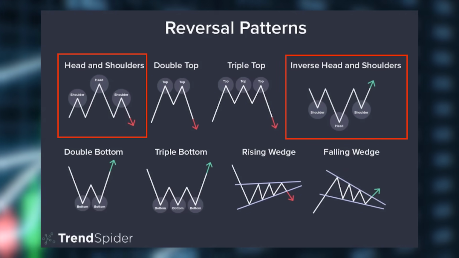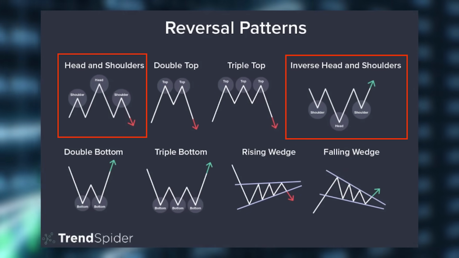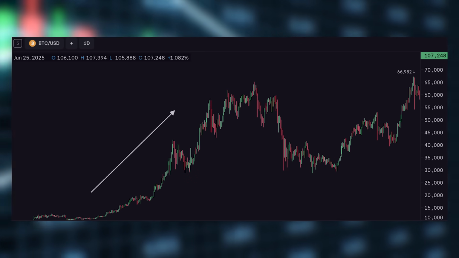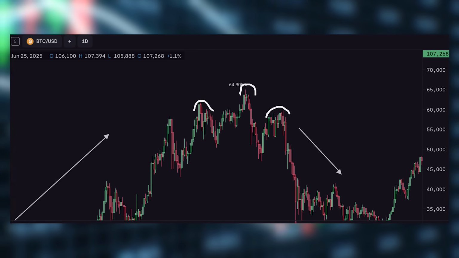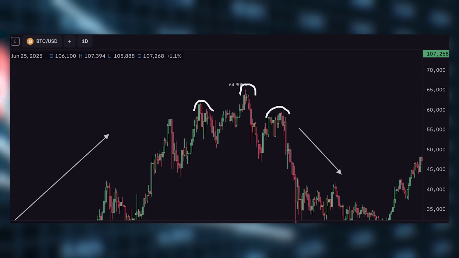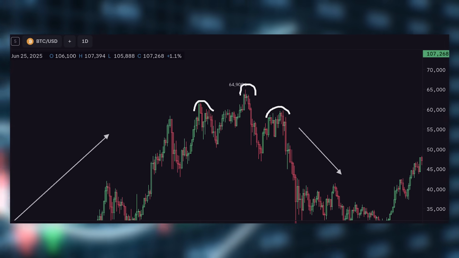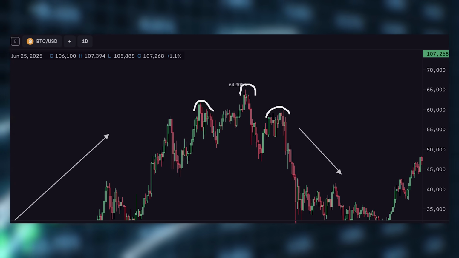All right, so just to lay the foundation, let's recap. What is a head and shoulders pattern and an inverse head and shoulders pattern? According to classic technical analysis, these are traditionally seen as major reversal patterns, meaning when the price is in an uptrend, as it was for Bitcoin in 2020 and 2021, price will eventually form some kind of head and shoulders pattern. Not always, but quite often you'll see this form on the chart. This is a signal that the overall trend is likely to reverse. Basically you have rally 1, rally 2 pushes to the final high, rally 3 attempts to get back up but fails, and then price goes down.